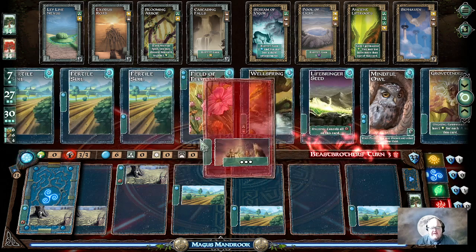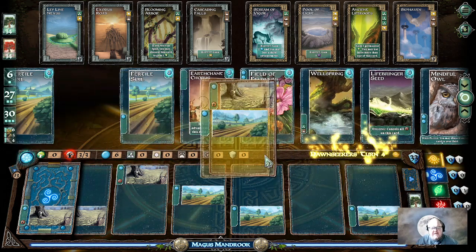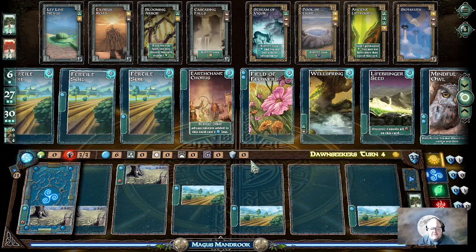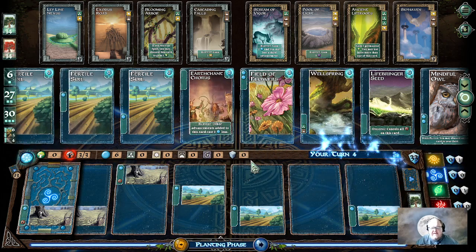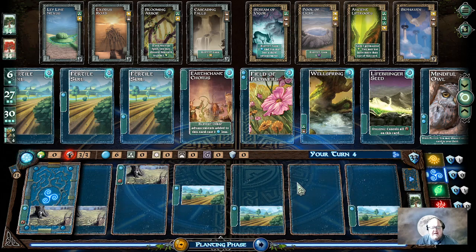So Field of Flowers is good because 2 mana. Mindful Owl is good because it lets you discard a card. Every card has its advantages and disadvantages. So this is great. Now in this playing phase we're up to 6 mana. As you can see here, we have 1 card that's totally blank. I'm going to grab Field of Flowers here. I don't want to risk losing that.